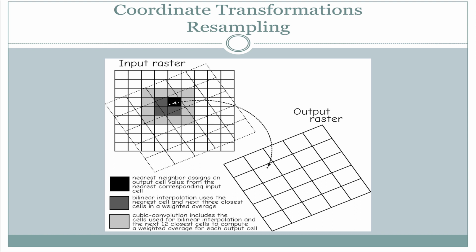With the cubic convolution, we're just taking a bigger neighborhood. Instead of a 2x2 neighborhood, we're taking all of the grid cells that are shown in the upper left in light gray, medium gray, and black, and we're taking the values of each of those grid cells, let's say once again the elevation from a DEM, and let's say we're averaging those. We're adding them all up and dividing by 16 in order to get the new value that's going to be associated with that one grid cell in the lower right.